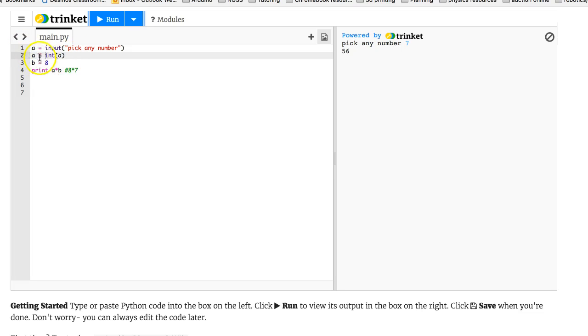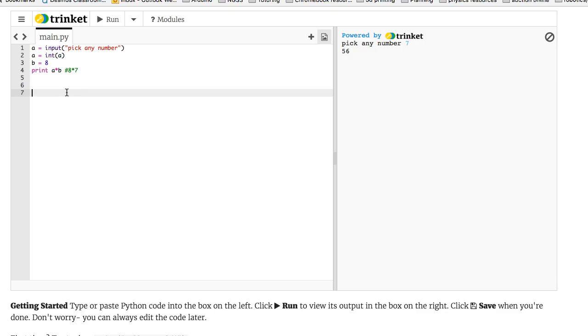What happened here that was different is that we asked for an input, we got the number 7, we stored it in A, we converted it to an integer, and the last time after we converted it, we didn't do anything with it. This time we're converting it and putting it back into A, and then going down here to multiply. Okay, so we do this operation, we get 56.